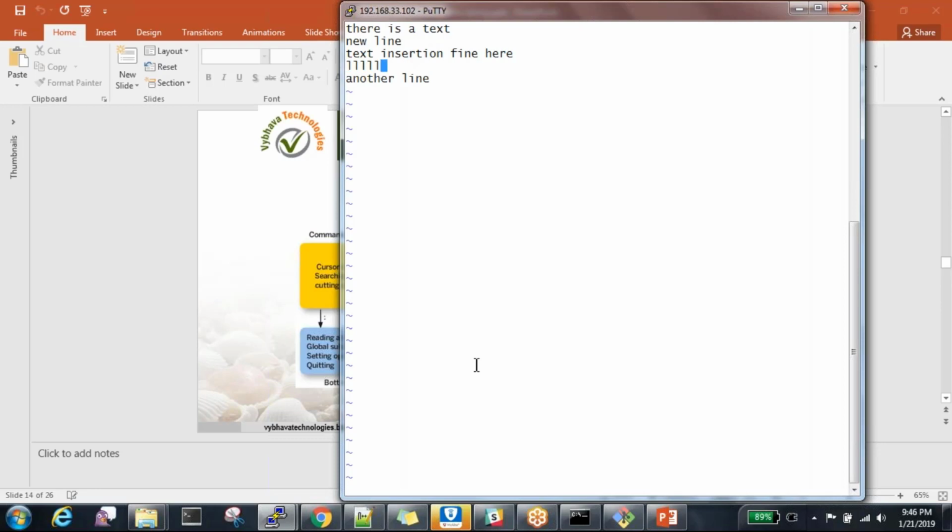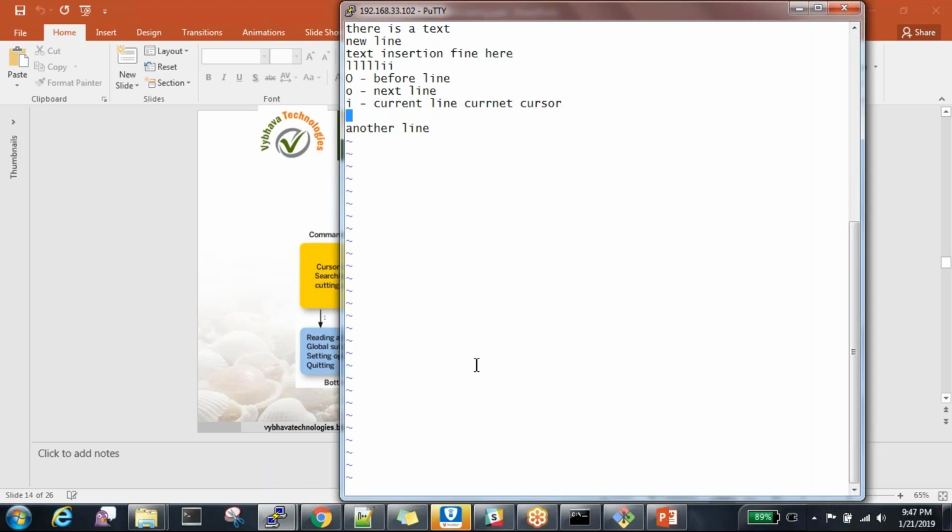So Shift O is to enter a line between two lines. Is that the one? Shift O will be the previous line, normal o will be the next line, and i will be in the current line. So Shift O is capital O, right? That goes to the line before. Small o will be the next line. And i will be the current line and current position, the current cursor.